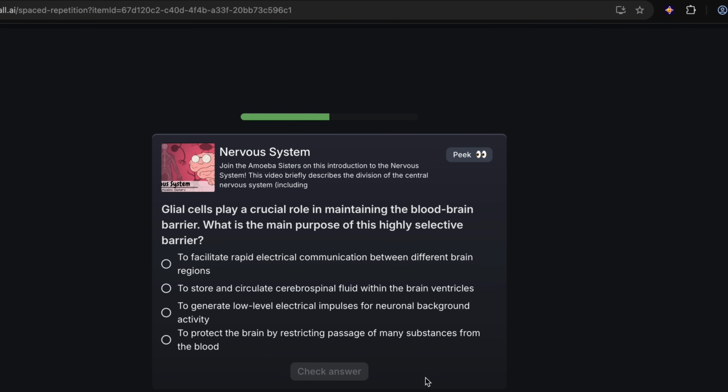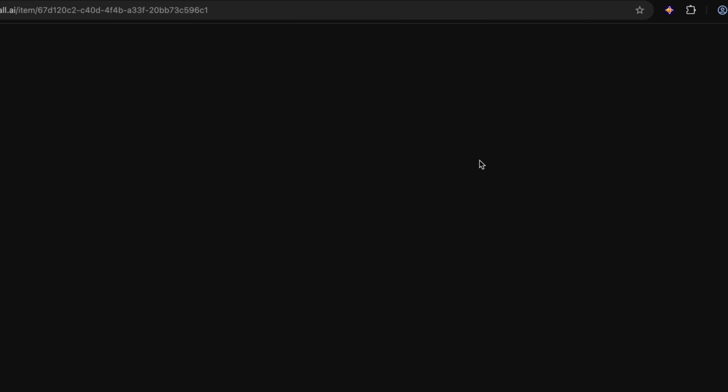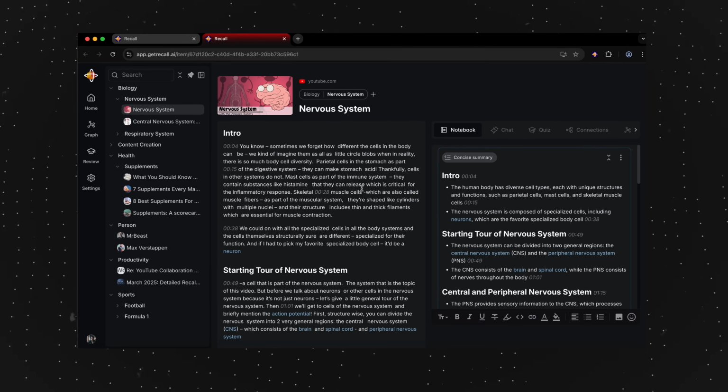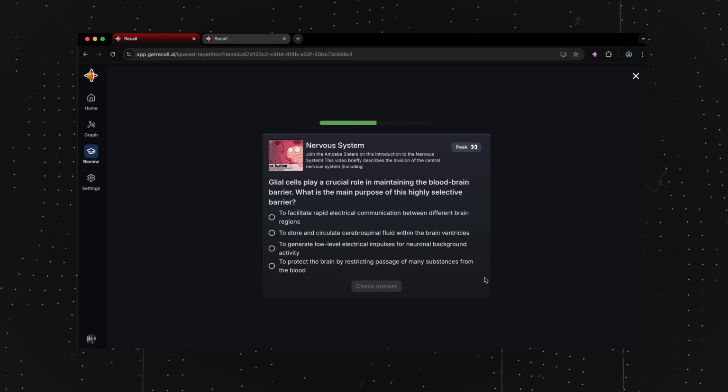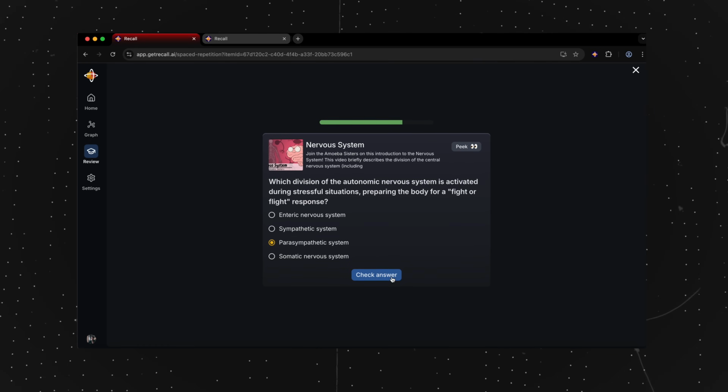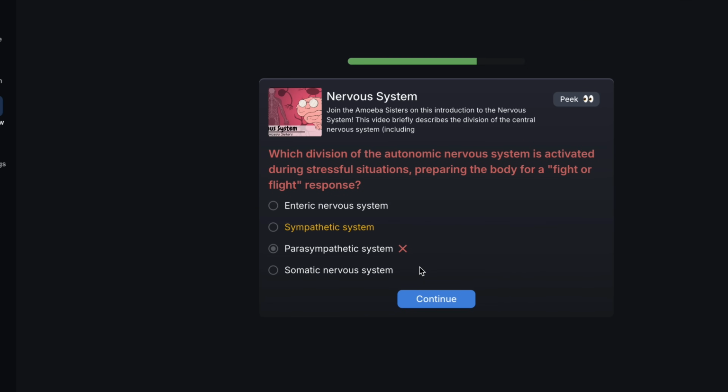And in case you don't know what the answer is, there will be an option called Peek. So basically, you can go back to the summary and cheat your answer to pass the exam, but please don't do that, saying from experience. And not to worry, even if you give the wrong answer, it will automatically show you the correct answer. You know how it works.